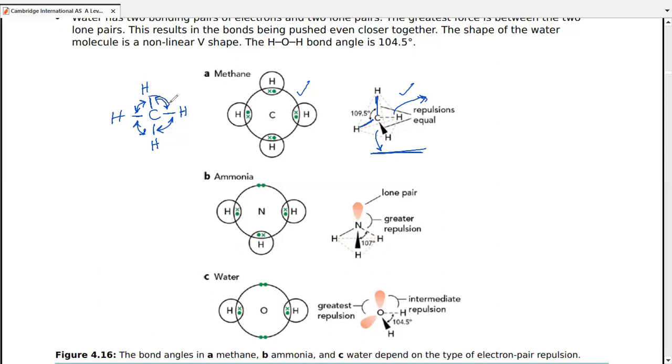Remember, these angles are measured in a circle: 0, 90, 180, 270, and we return back to this, which becomes 360 degrees. But this is a three-dimensional diagram. The angles are calculated slightly differently, and this is 109.5 degrees between all the angles, since they are all away equally from one another to keep the repulsions at a minimum, which were the very basics of this theory.